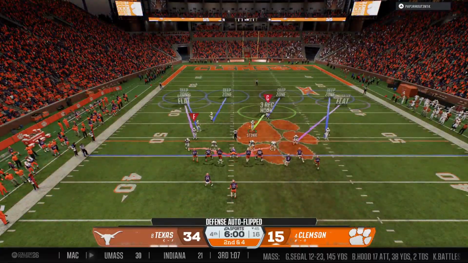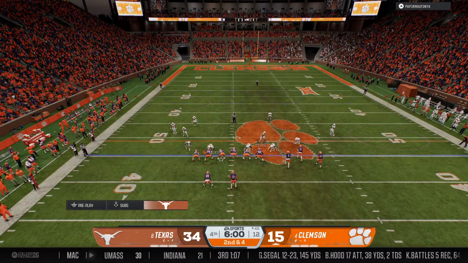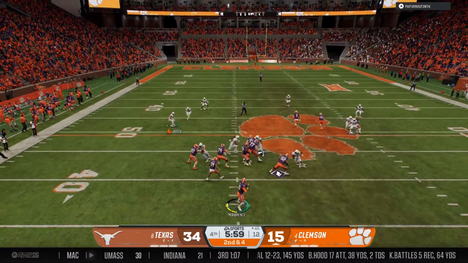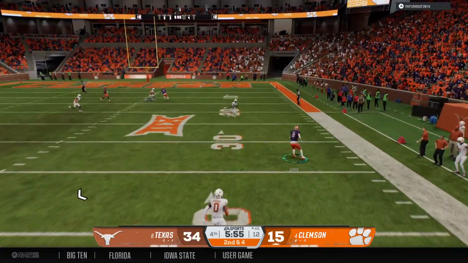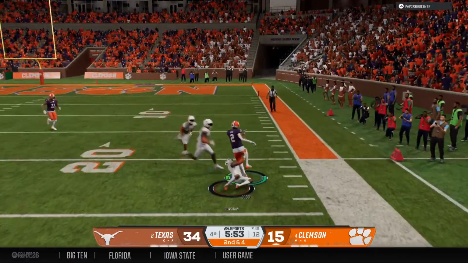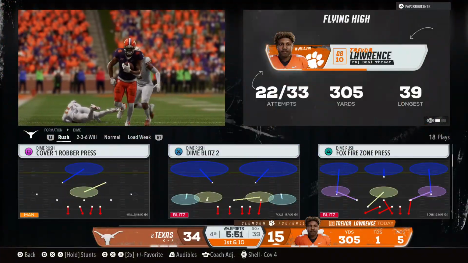Offense getting set for a 2nd down here to begin the quarter. There's the snap. Offense looking to throw the ball. On the run, he'll let it go. Catch is made. Room to run here. Tackle made after a big gain.